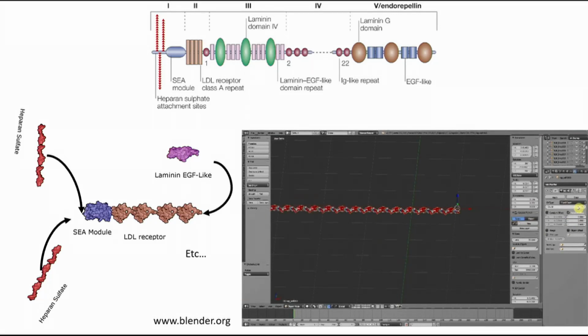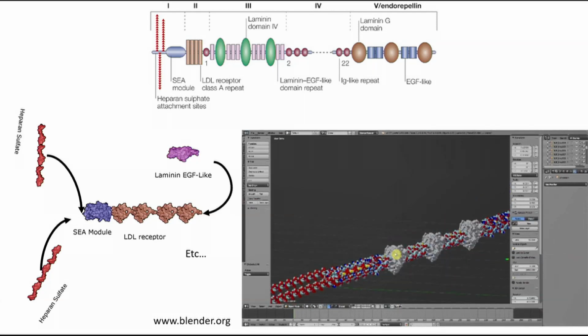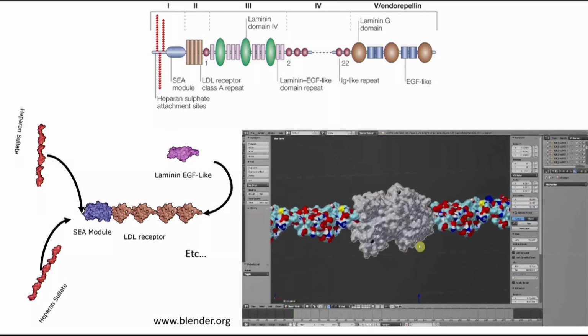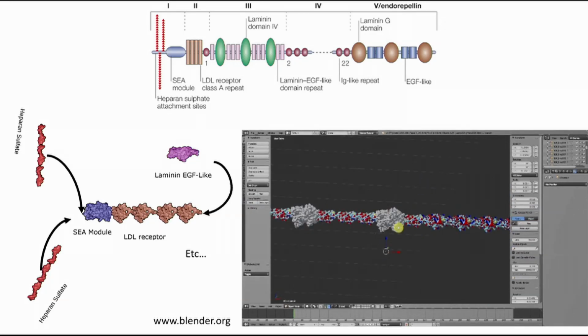So we can simply position the small domains, for example, to create the chains of heparan sulfate. We can also change the position or the orientation of the various domains that make up perlecan. It's not an obligation to use Blender, but it's free software, so why not?